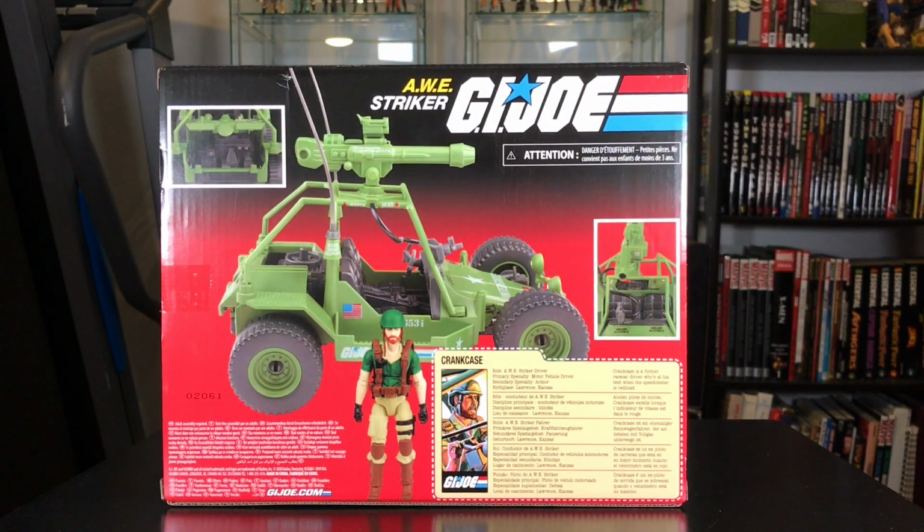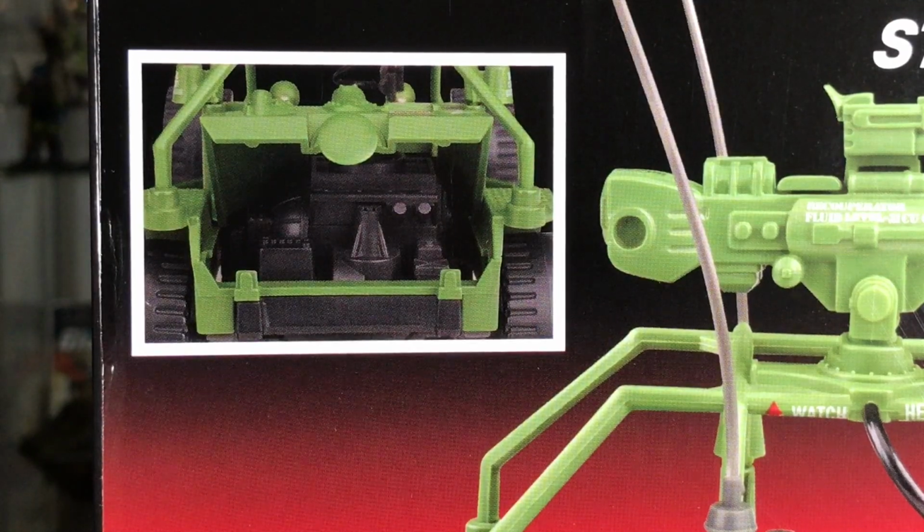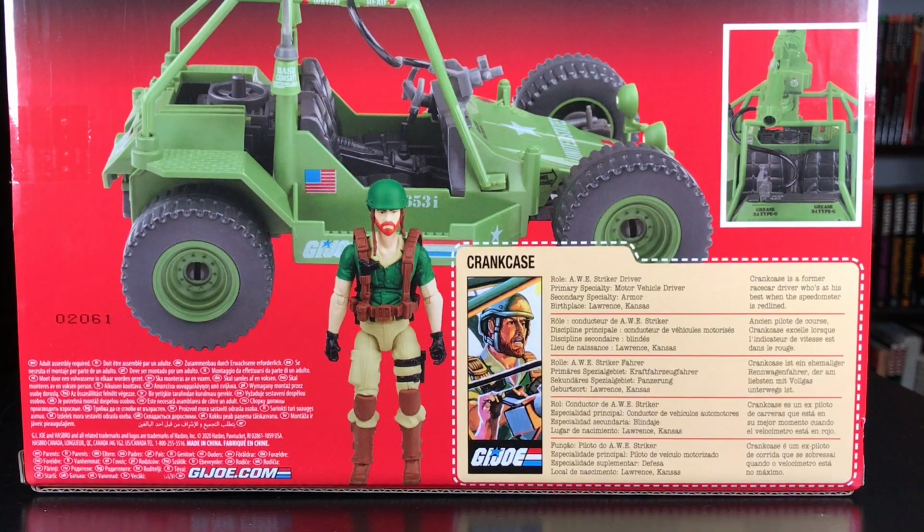Here's the back of the box with the product, and we've got a shot of the movable engine cover, and then another shot of the front with the cannon, and we have a side shot of the vehicle and Crankcase there on the bottom, just like the vintage one.